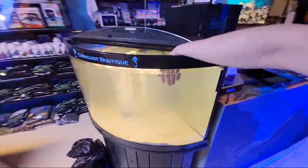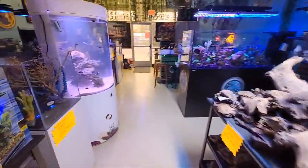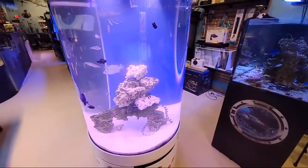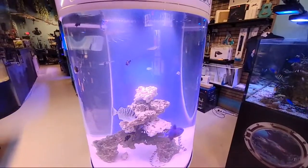So imagine some rocks and that sand just running through and falling down and cascading over the rocks. So it's gonna be awesome. I'm actually very, very excited for it. It's going to be a masterpiece when you come through here and you see the cylinder tank with the white sand in it and all these crazy fish. And we're going to have a Niagara Falls style avalanche coming out the back. So it'll be pretty cool.